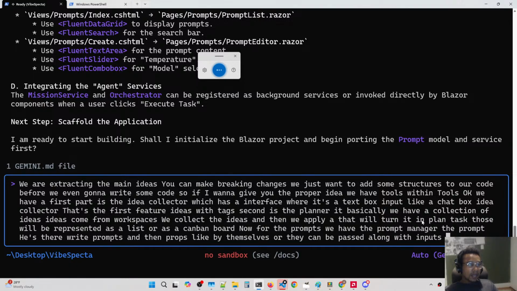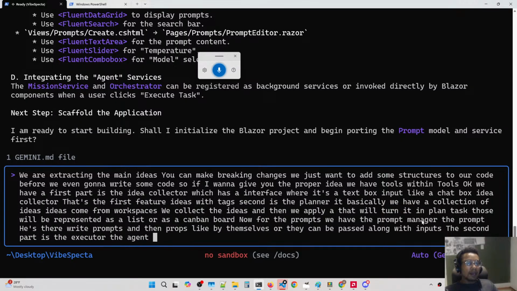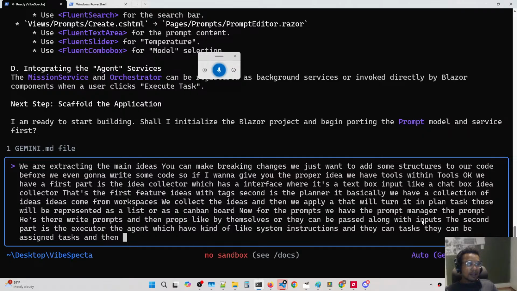The second part is the executor, the agents, which have system instructions, and they can grab tasks, they can be assigned tasks, and then they can execute commands.